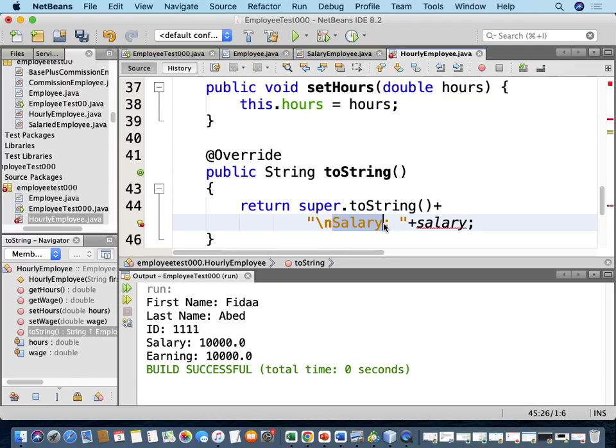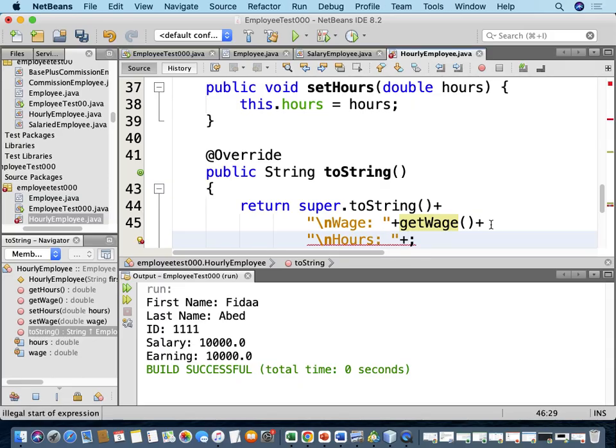The wage first. So here it's better to write getWage, right? And also it's better to write getSalary, the previous one, and then plus the hours, right? getHours.